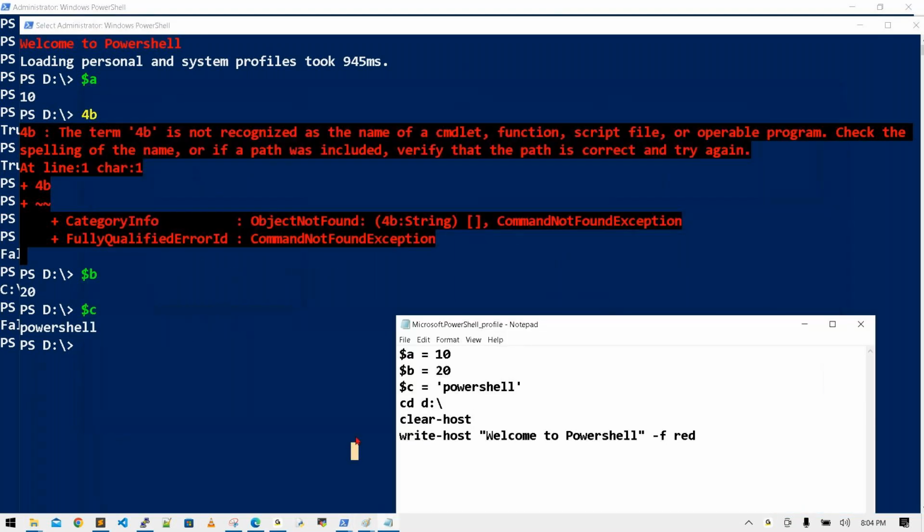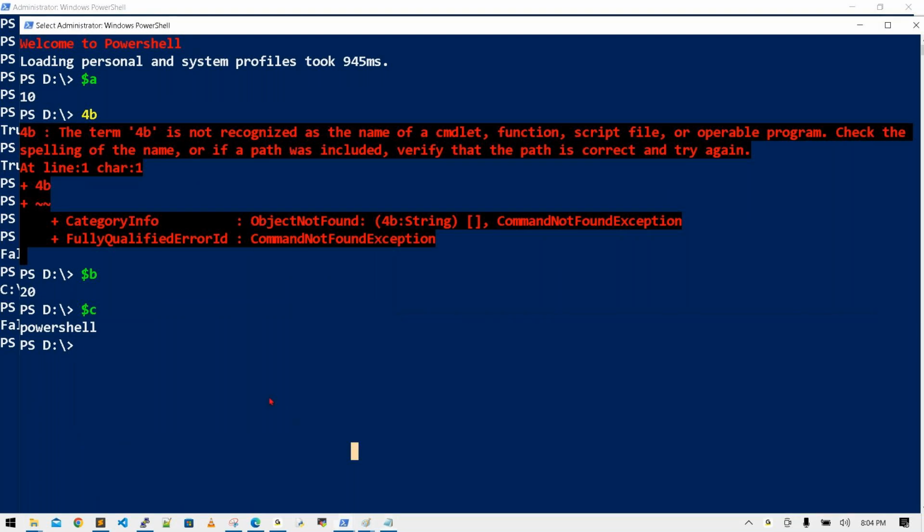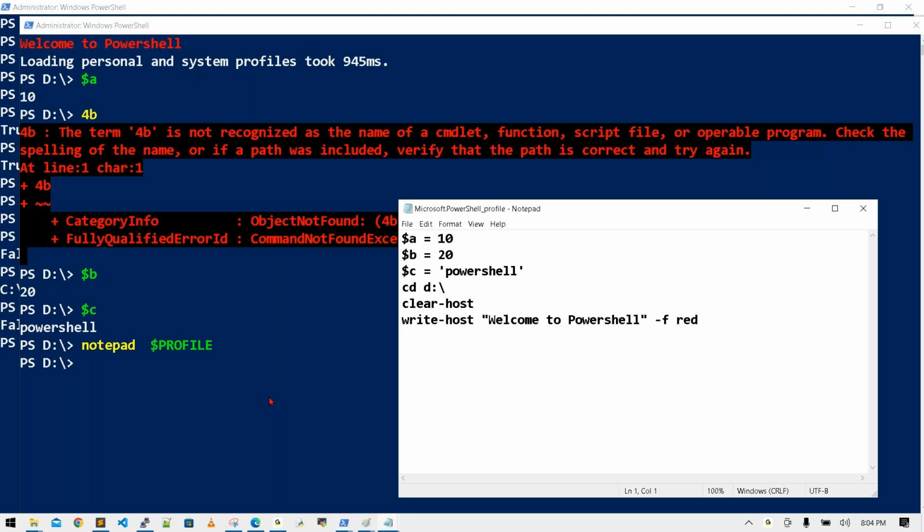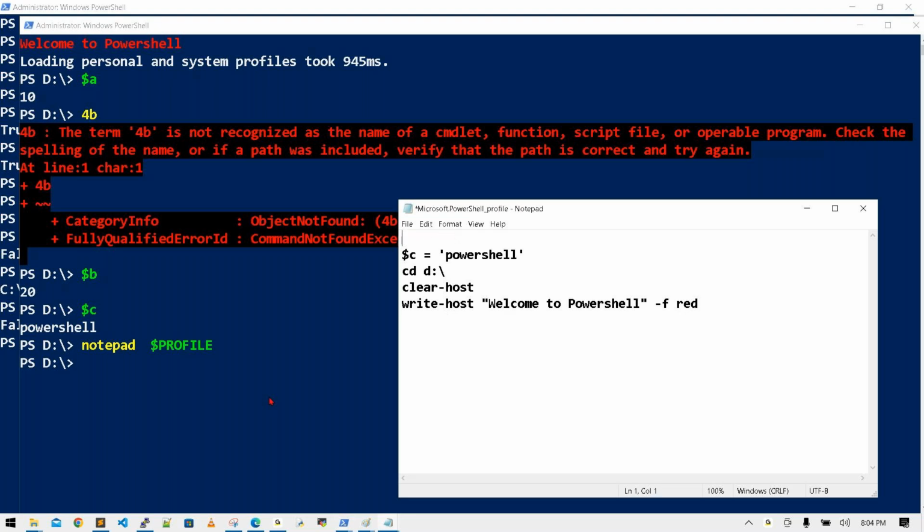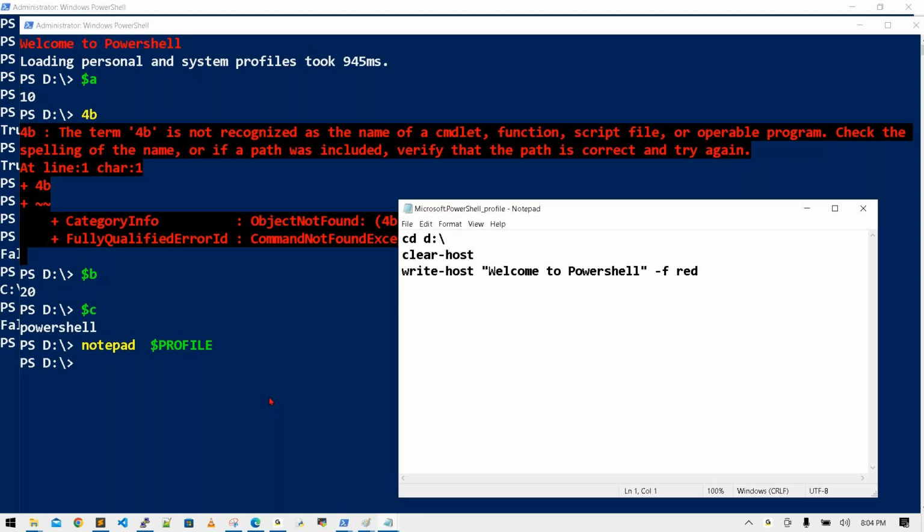That is a benefit. Sir, if it is true, if it is false, you have to create it that way. If it is true, any one of you having true, just open Notepad and type $profile. See, a screen like this will come. Just modify it. No need to do anything else. Whatever variables you want to maintain, write them here. Anywhere you can write it.